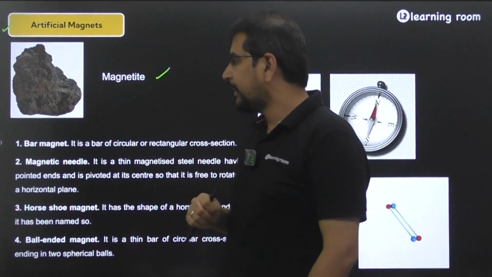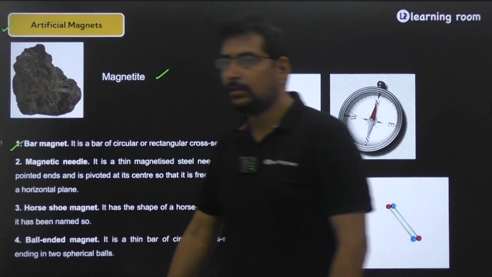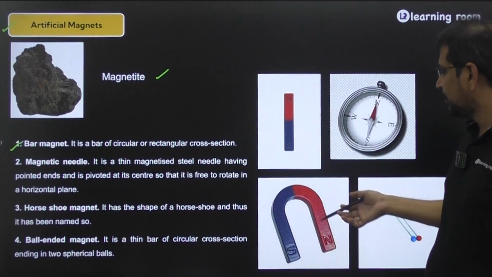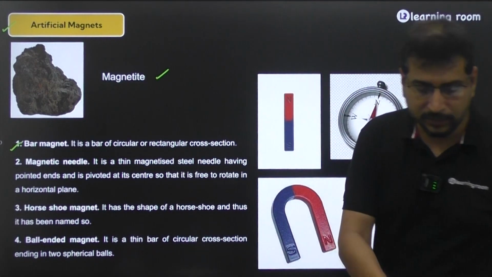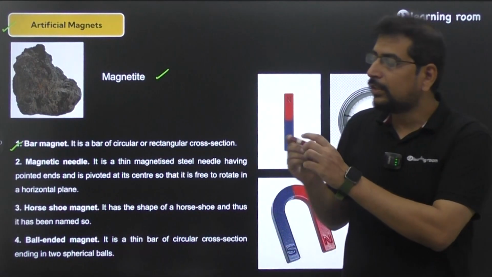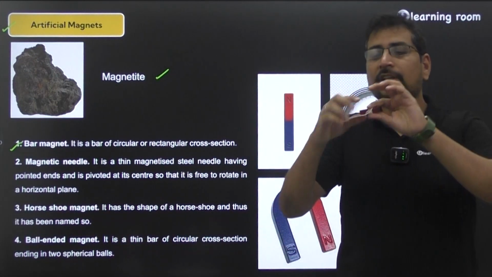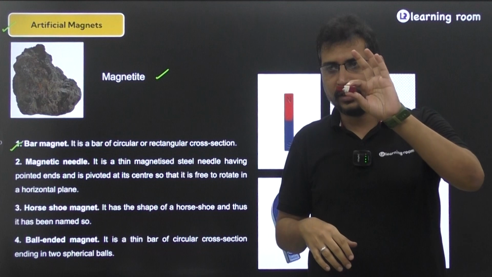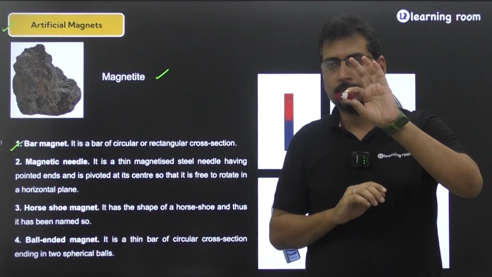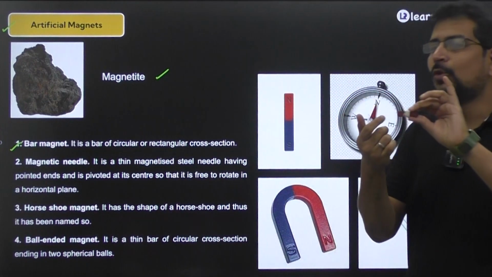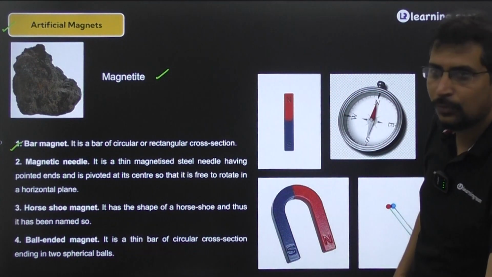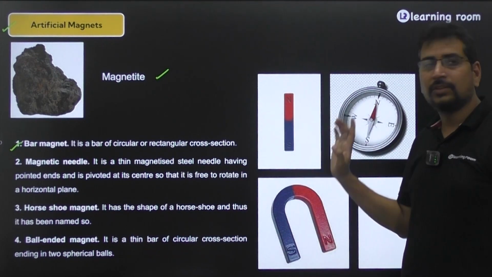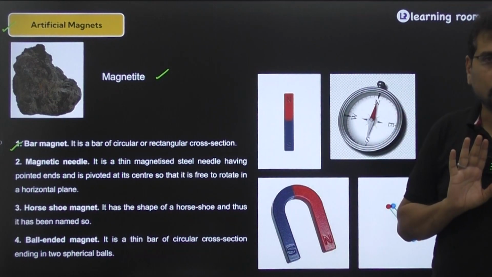When you talk about the different kinds of artificial magnets, the first one which is commonly used is a bar magnet. Whenever you design a magnet, it is always important that you give color. For example, there is something written over here, north and south. But suppose I show you like this and ask which is the north pole and which is the south pole. First, you will not be able to see anything, and even if you are able to see, you will not be able to figure it out. Instead, if I give you a color as a code, it will be easy for you to identify even at a longer distance. That is the reason this color code is given. Red is given for north and blue is given for south.